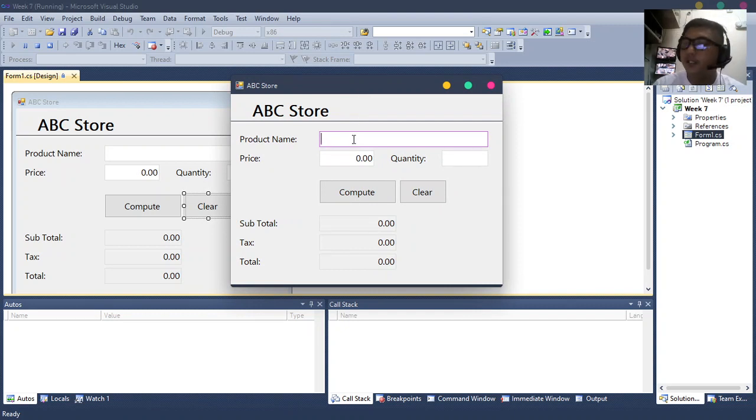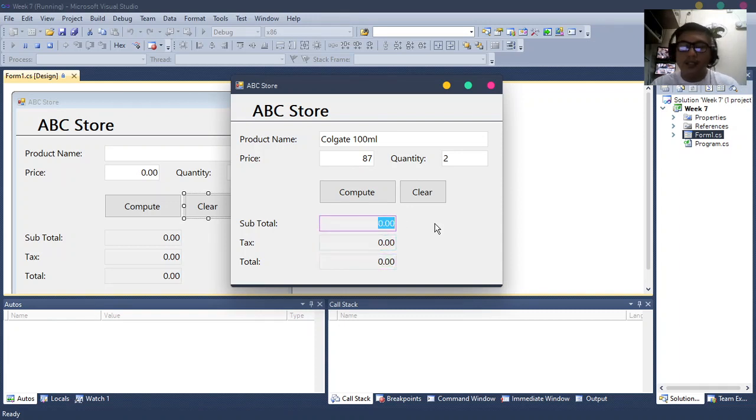So for example, input tayo ng data. Let's say Colgate. Okay. 100 ml. So, price, let's say for example, 87. Okay, quantity, 2. So, when they click the button compute, we will be expecting that the program will calculate and display the result in these text boxes.